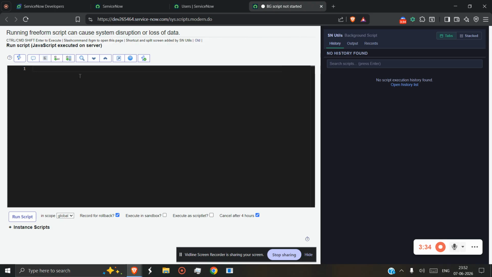Try to understand it, and most probably after the end of the script as well, I'll explain what exactly I'm doing, and I'll try to execute it. Okay, so first I want to GlideRecord on the incident table. I'll declare a variable incGR equal to new GlideRecord. When the word changes to italic, you can think that the table was selected. You're trying to GlideRecord on the table.